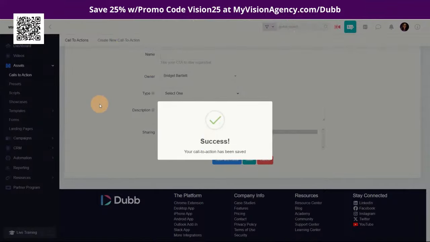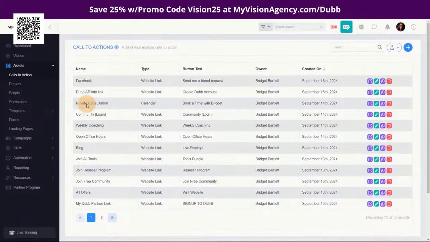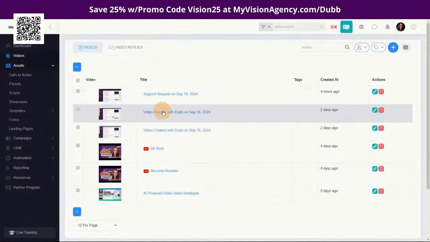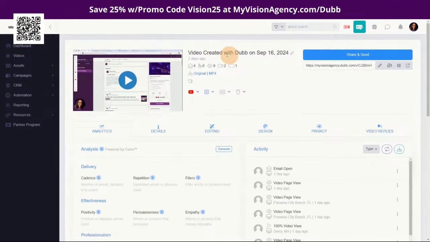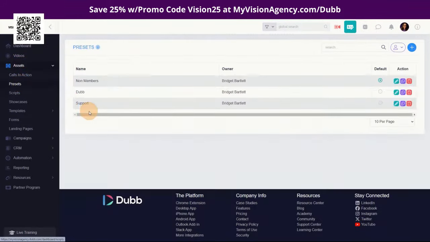Okay. Now, when we shoot our video, let me go back to a video that I've already created here. When we create our video and we see this screen right here, you will see the drop down menu and it will allow you to choose basically the page that you want this video to be presented on. Okay, so you can see if I go back to presets, I have all of these options here that I've built out.